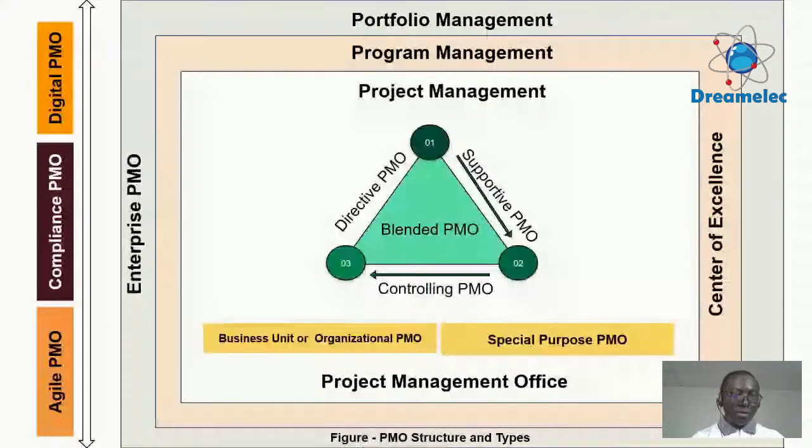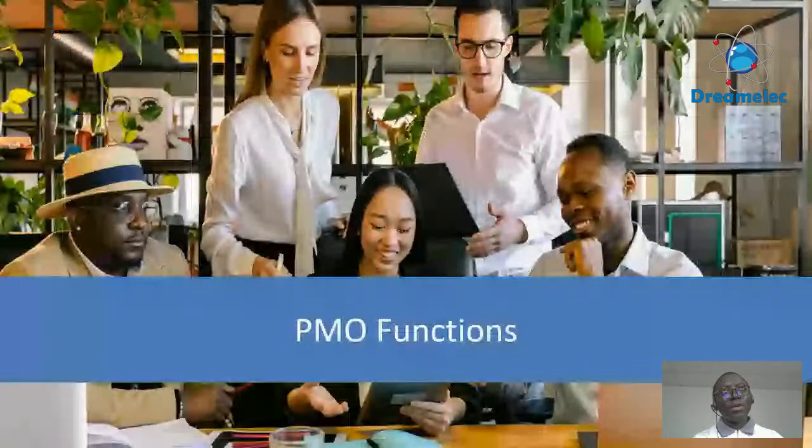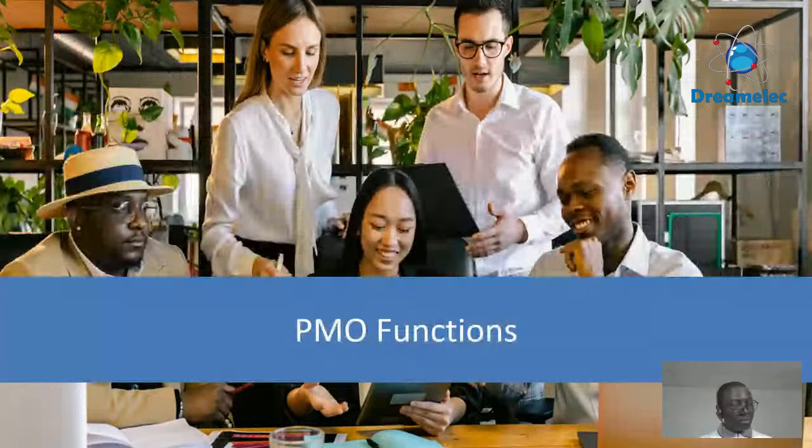Right. So, like I said, it's not one fits all. So you really need to dive into the specificity of your organization to decide what type of PMO you would like to have in your organization. And when you have that, remember that the PMO should be set to address a specific need. And to address those needs, you really need to put in place some specific functions that will help you to achieve the goals.